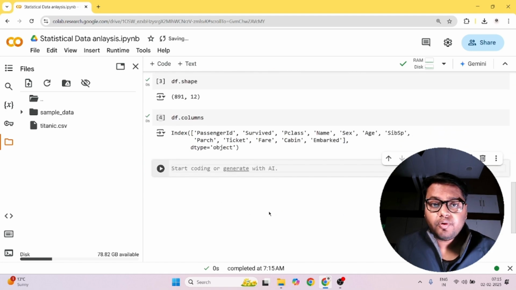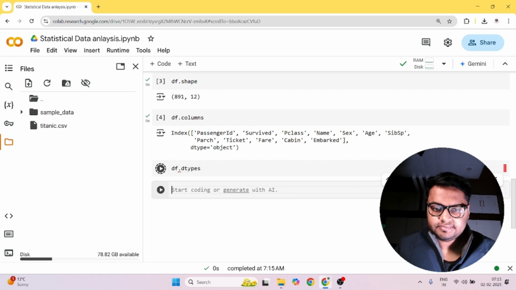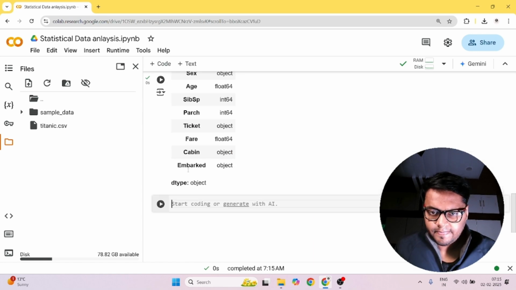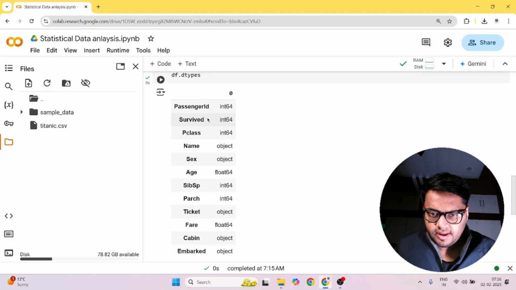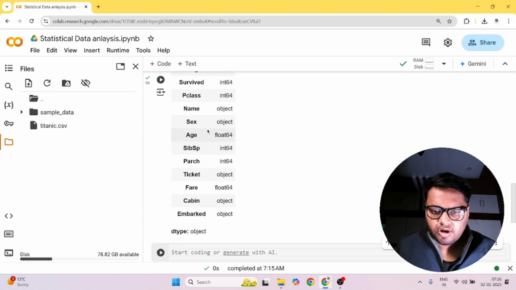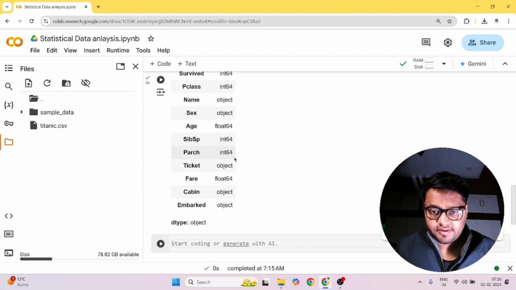Now I am going to check the data type of each column. For that purpose, I am going to use the df.dtypes attribute. Here we can see we have integer columns, object columns, as well as float columns also.